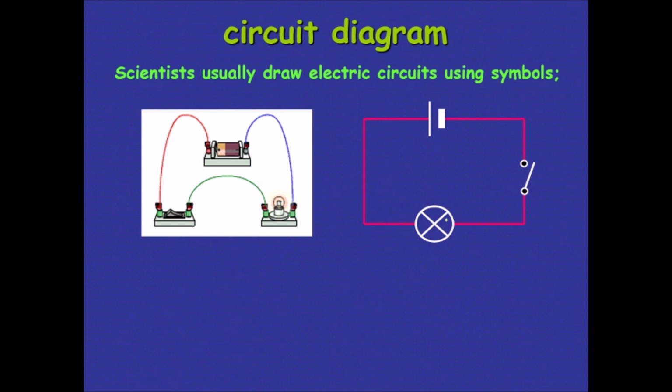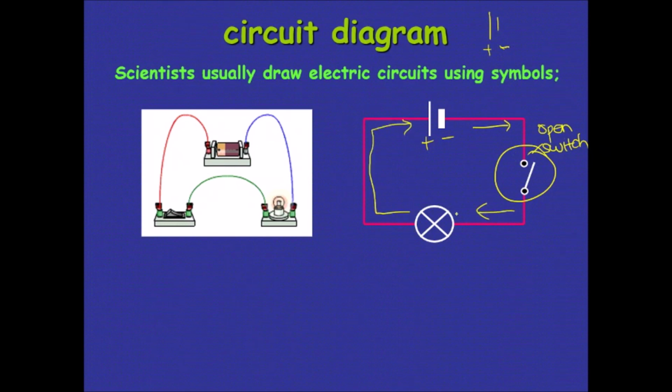So here I'm going to talk about symbols. So the light, we can put an X through it. Okay, so this would be an open switch. Okay, and little things that you can practice, you know, would be like doing a plus and minus. I don't think it's really necessary to color your little line in bold. Like, I'm pretty happy if you just do like that. That's fine for me. All right, and just showing the direction of the electron flow and labeling if necessary.